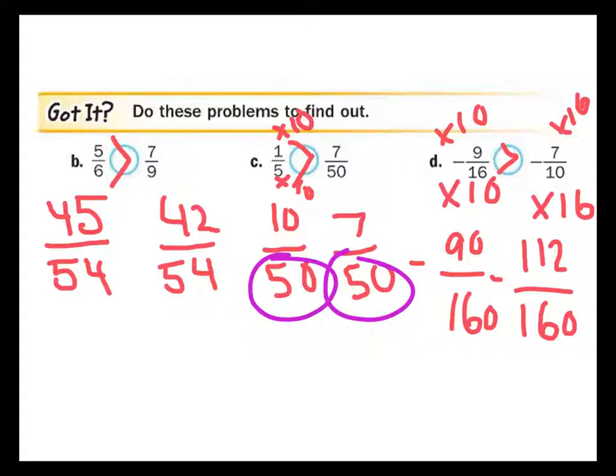All right, very good. Excellent. Now notice what Heidi has done is she's indicated that this one is bigger. This one is the bigger one because it's negative. That's what I got. Excellent work.